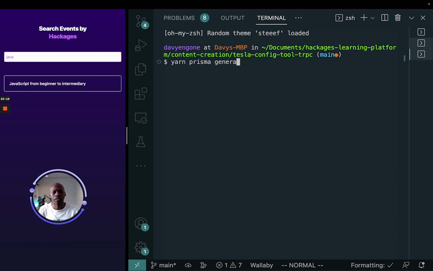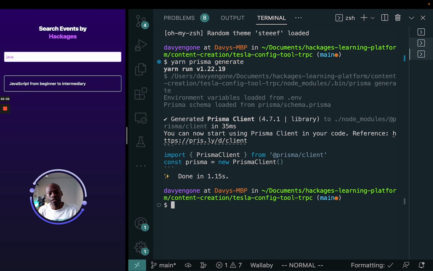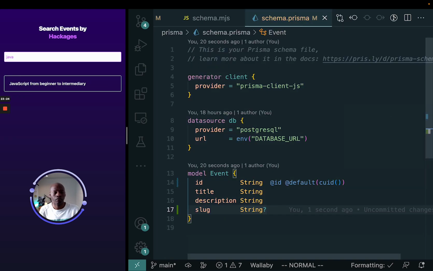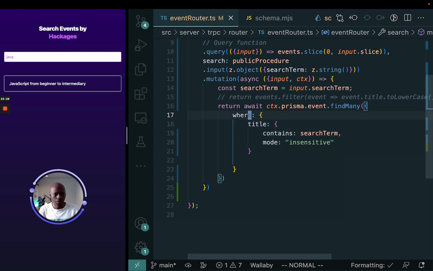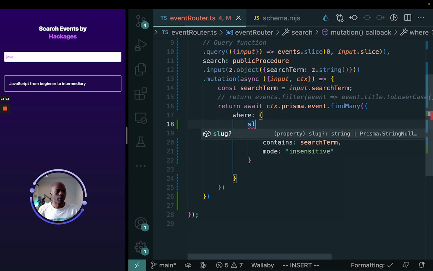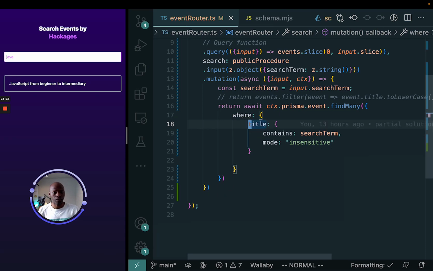Then just go here and say yarn prisma generate. Once we do that, we should be able to go back in our event router, and right away we see that we have a slug that appears here that could be used to do things.